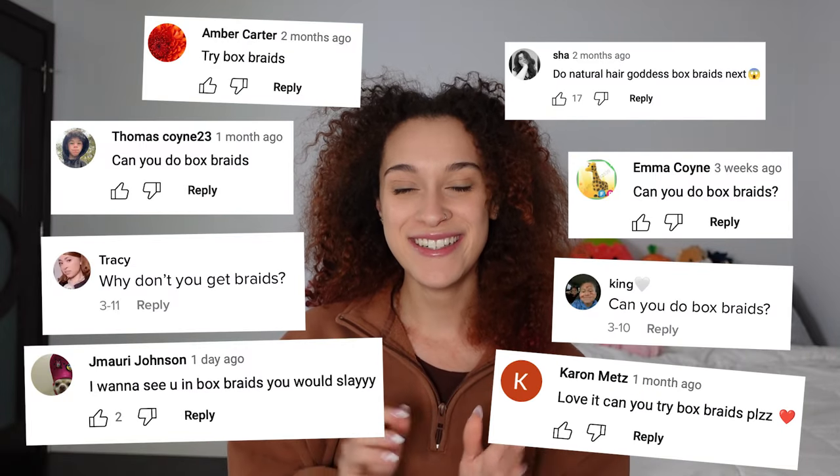Anyways, I got red braiding hair for the occasion. This is what the color looks like — it's really cool, I feel like it's gonna go with the tips of my hair really nicely. I've never tried this hairstyle before so I'm a little bit nervous. The hairstyle, for reference, is jumbo box braids. It is such a stunning hairstyle. I'm not gonna leave the curly bits out because I have straight braiding hair, but I'm still gonna do the exact same type of braids. I've actually never done box braids before but it's one of my most requested hairstyles ever.